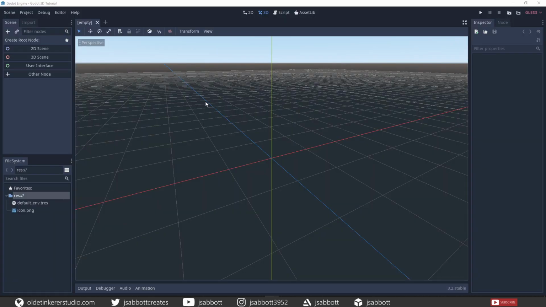At the top from left to right, you'll see the main menus, the workspace, and the playtest buttons. On the bottom left side, you have the file system dock, where you'll manage your project files and assets. On the upper left-hand side, you have the scene dock, which lists the active scene's content. On the right side, you'll find the inspector, where you can change the properties of the objects in the scene. In the center, you have the viewport and the toolbar at the top, where you'll find tools like move, scale, or lock your scene's objects. It changes as you jump to different workspaces.